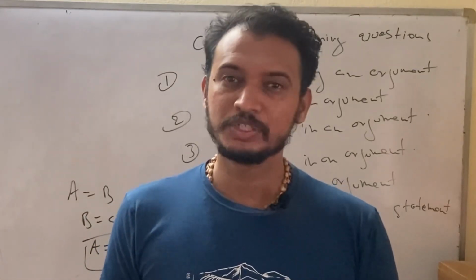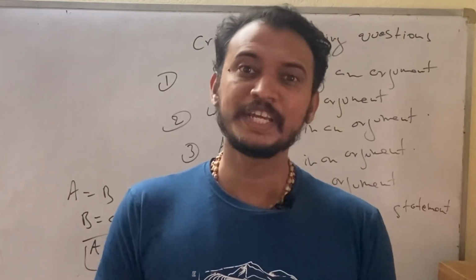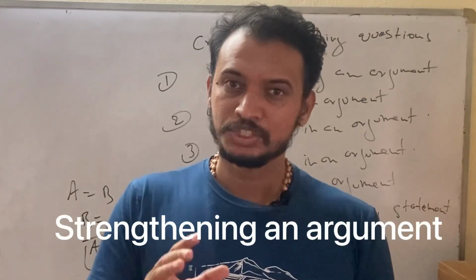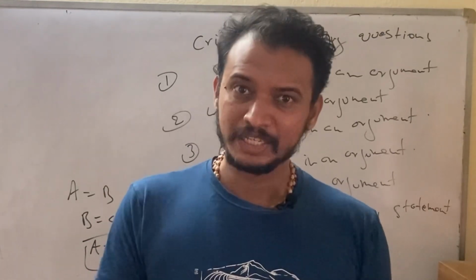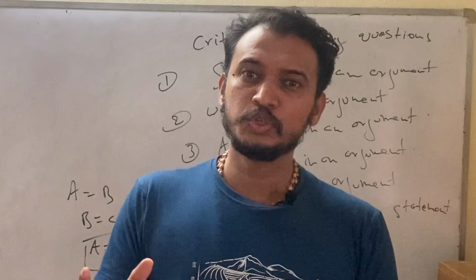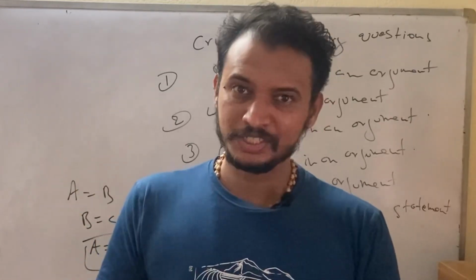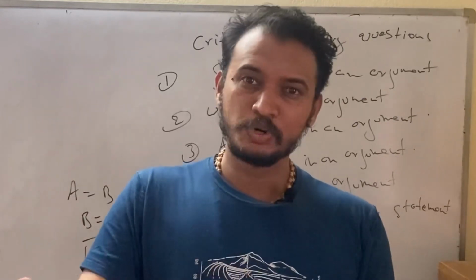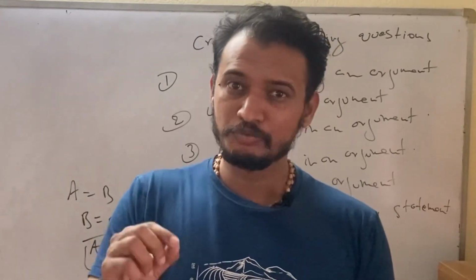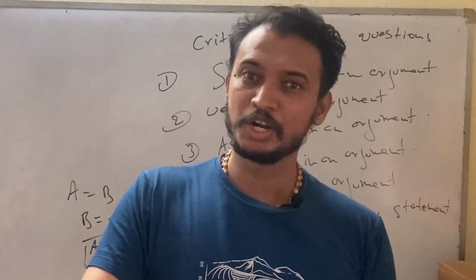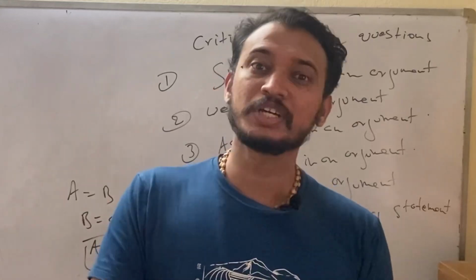Having understood what an argument is, we'll look into the types of critical reasoning questions. The first type of question is strengthening an argument. Here the author makes a statement like this. I have seen two persons from the state of Montana. I find them to be extremely honest. So all the people from Montana must be honest. So that is his conclusion. The question asks you, which of the following, if true, would strengthen the argument?